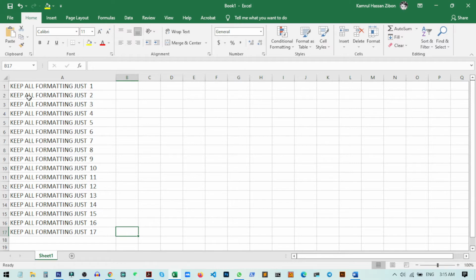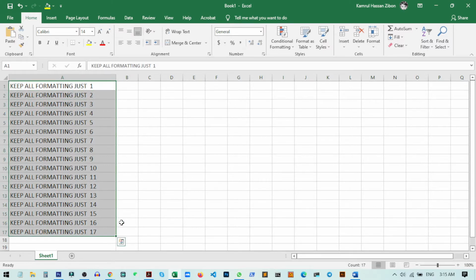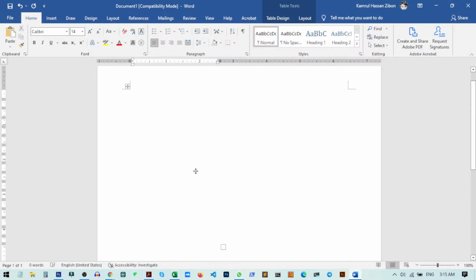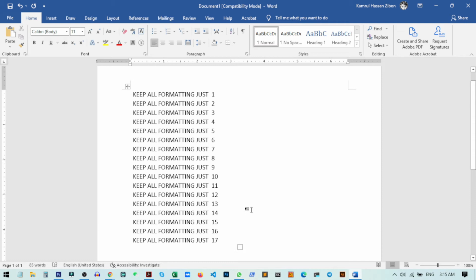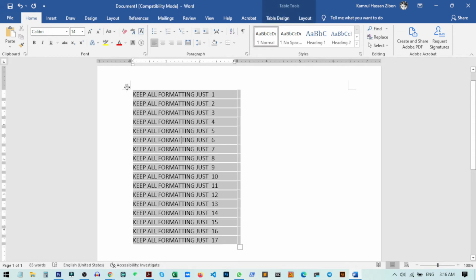So for this, I just need to select all the row from here and then press Ctrl C or copy it. And then you need to have the Microsoft Word. So I just open my Microsoft Word. So once I am inside my Microsoft Word, let me just paste it. As you can see, when I just paste the text, it will come in a table format. As you can see, this is our table.